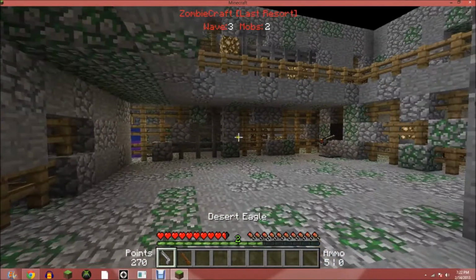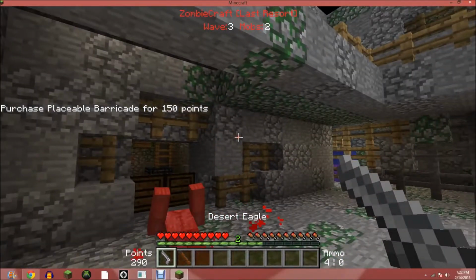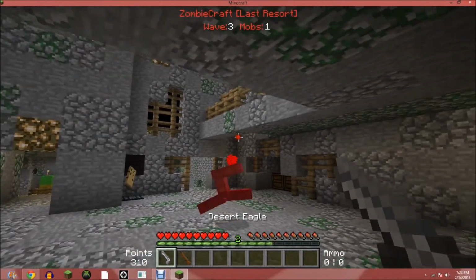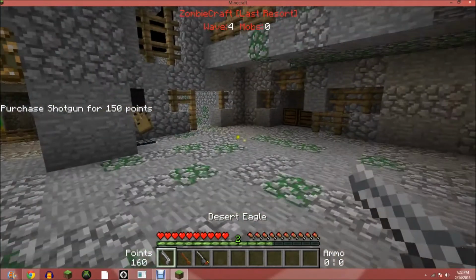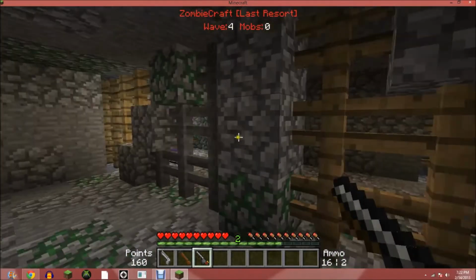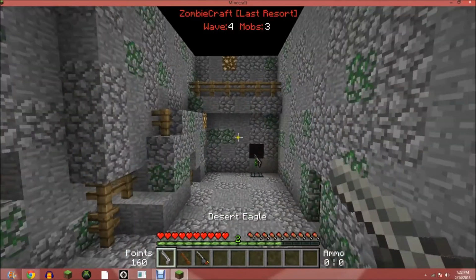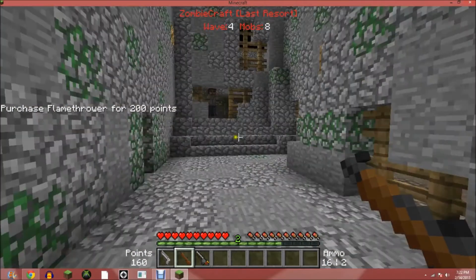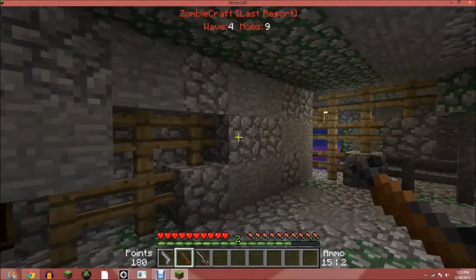All right. Ooh, what's this? Okay, so we got ourselves a shotgun. This is good. We like shotguns, right? We'll use a shotgun once I'm done with my rifle. This is a flamethrower, I believe. Yes. Good.